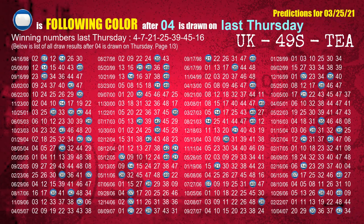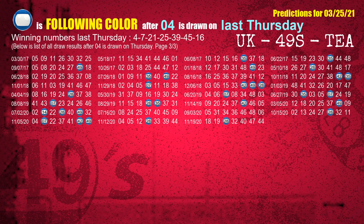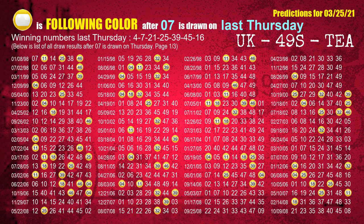Just like next week's following ones, we can find out next week's following ball colors through the result of the same day last week. The first winning number last Thursday is 04. We list all draw results which are one week after a Thursday draw with 04 as a winning number. The most frequently following color is blue when 04 is the winning number on last Thursday. We also highlight the color blue with a color ball image for you. The second winning number last Thursday is 07.